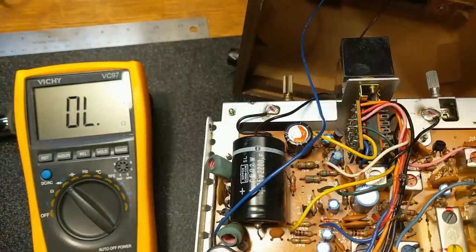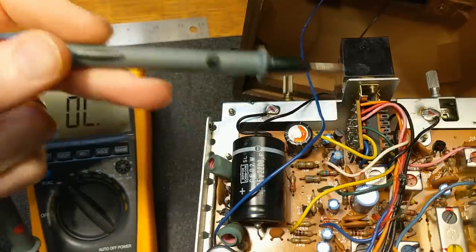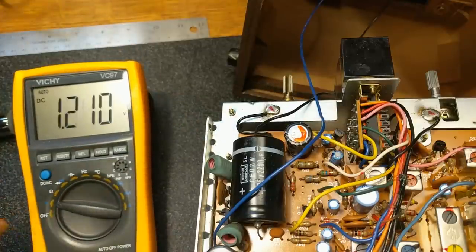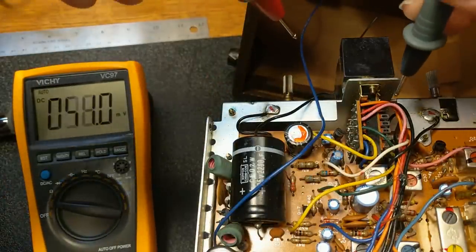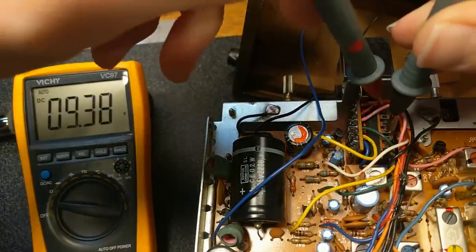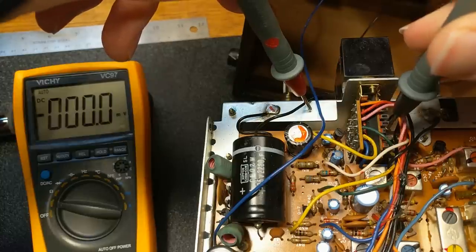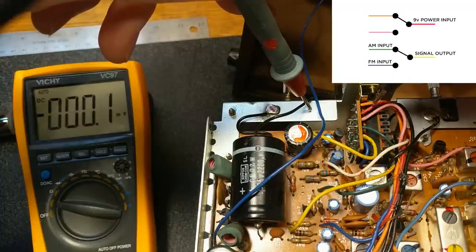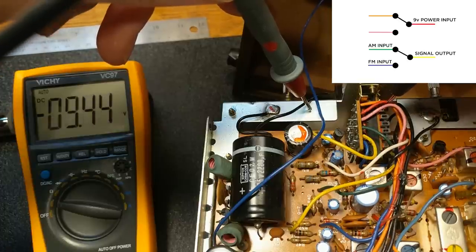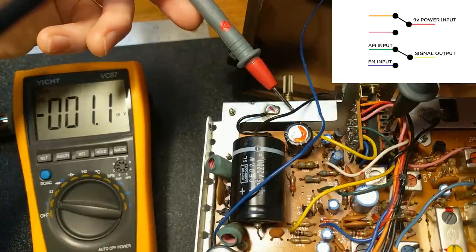Now that I know I want this orange or green signal coming in going out to red or yellow, I'm actually going to check to make sure there's no voltage across that relative to ground and relative to each other. Let's check — nine volts there, green to orange. If I go green to ground... so maybe we're getting power from these ones. Maybe my signal wire is going to be this green wire here.